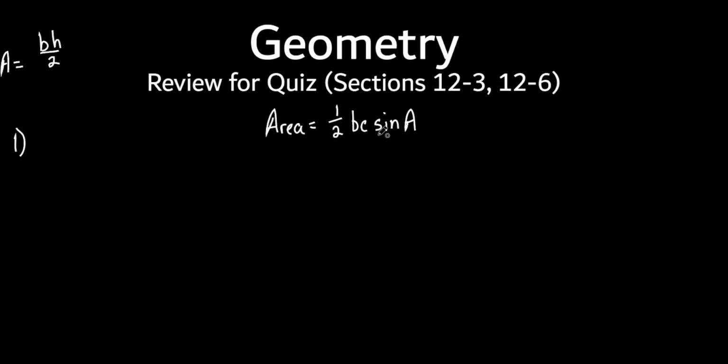I'm not going to write them down, but what would the other two versions be? It'd be 1/2. You've got three letters of the alphabet on a triangle. It could be AC, but then that would be what? Sine of B, right? The one that's missing, because you have two of the three sides right here. The side that's missing, that's what you take the sine of. Make sense? Because you don't have an A here, so you take the sine of A. If you put AC, you don't have a B, so you put the sine of B. It could also be AB, and what are you missing? C, so you put sine of C. So you don't really need all three of them, but that's what we're going to use, at least on this one.